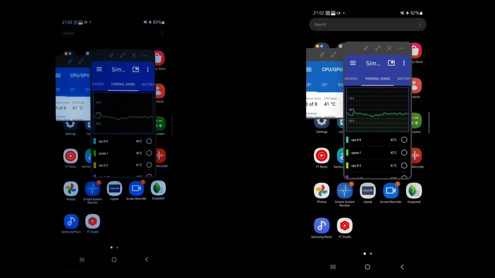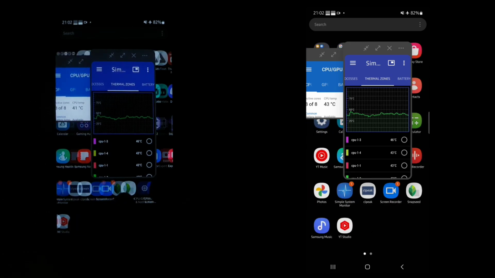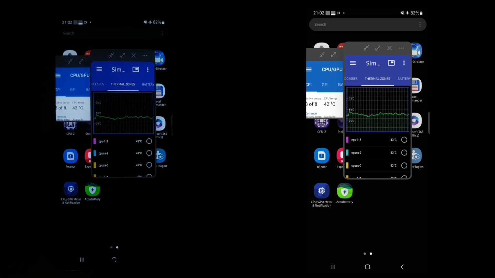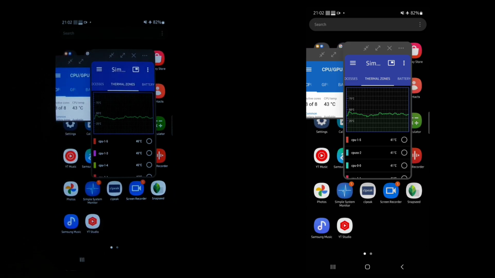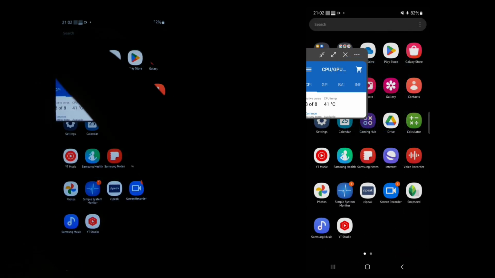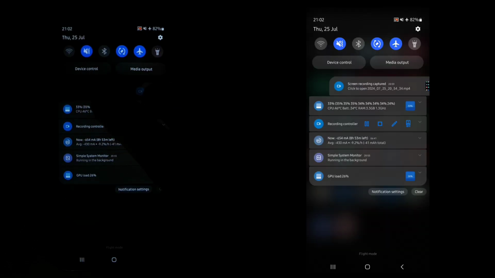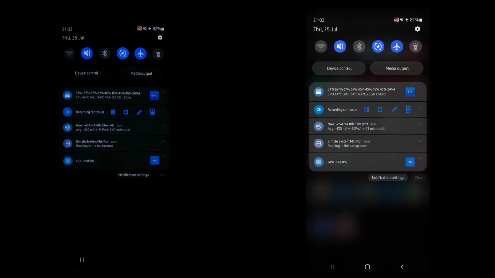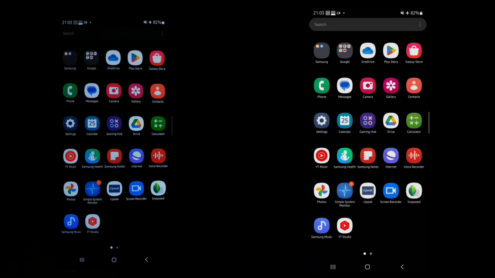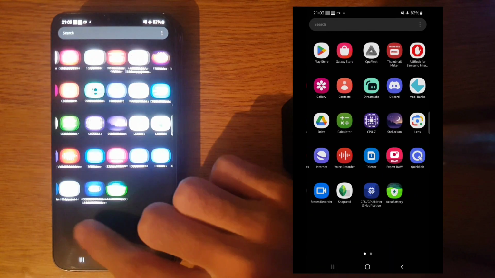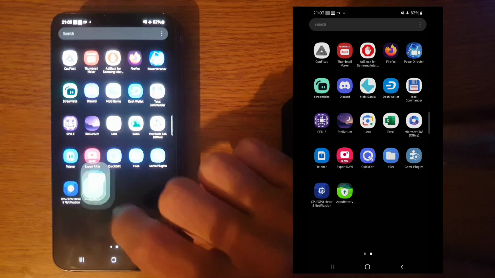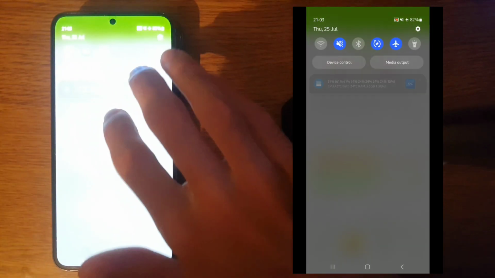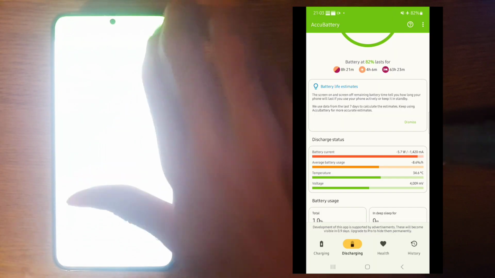The only big difference is the simple system monitor shows much more detail, so I might end up using the simple system monitor a lot more often in the future, just because it shows us the temperature for every single core on the device, which I would say is definitely a lot more accurate than showing the temperature of the whole package. So what is the other thing that I wanted to show here?